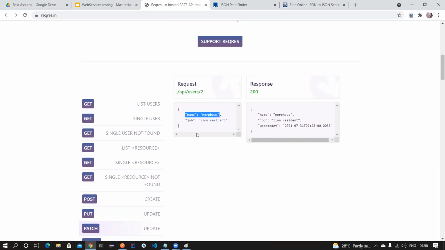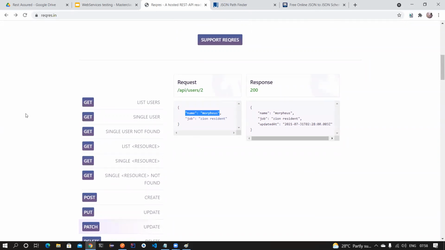Imagine you have your bike or car, it got punctured. So put is something like you replace it with a new tire. So it's basically an expensive operation, right? So instead you can use a patch. So you repair it using a puncture. You can repair that puncture and then just reuse that same tire, right? So that's all about it. Put is a very expensive operation, whereas a patch is not that expensive. Apart from that, there is nothing to explain in put and patch. Those are very small differences.